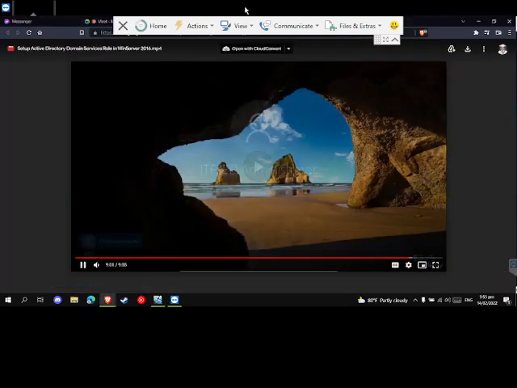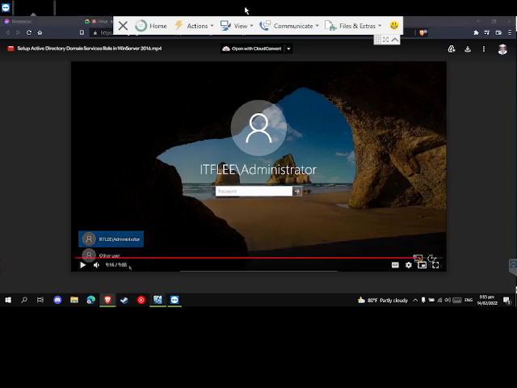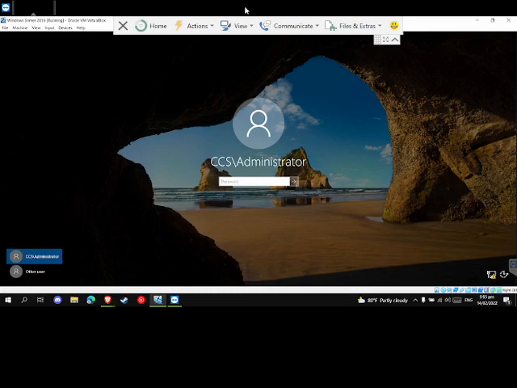Wait lang. According to the video, the first thing you'll notice is the NetBIOS name of our domain precedes the user account we are logging into. In this case, it's itflee/administrator. This is in the format of domain name /domain username. Ayan. So, simple facts lang daw, no? Ito daw, CCS backslash administrator, ang format niya daw is domain name /user. So, since ang user for now is kami administrator, so nakalagay administrator.